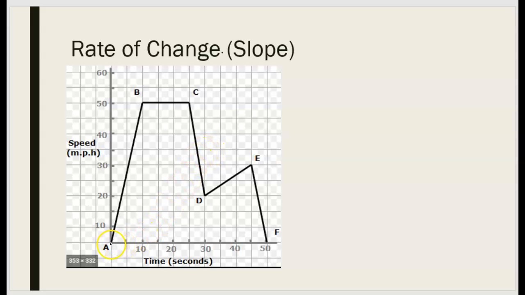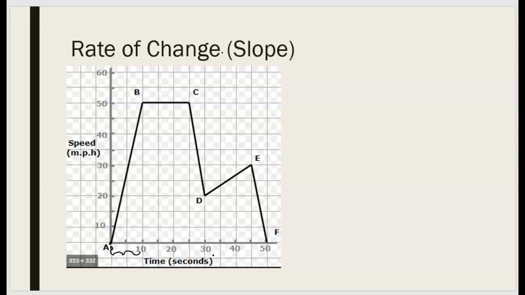So here's the deal. The question on your worksheet is going to ask you, what is the amount of time during which this component of the graph is increasing? And of course they relate theirs to heart rate when they ask the question, but I could say, what is the amount of time in the beginning of the graph where the speed is increasing? Well, you can see over here we're starting at 0 minutes, right? And this line is going up. That means it's going to be a positive rate of increase all the way from 0 to 10. So the amount of time would be 10 seconds according to the label on the x-axis, okay?